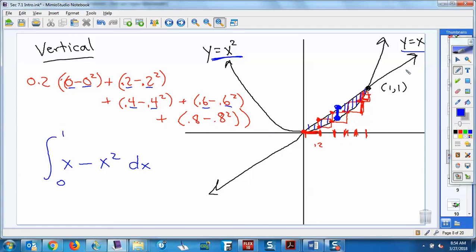Now, if this would have been the point 2, 4 right there, the strips would have filled the space from 0 to what? 0 to 2, because we're going left to right. But it's 0 to 1. Now, type that in your calculator, see what you get. How much? 1/6. Now, that finishes question 1.